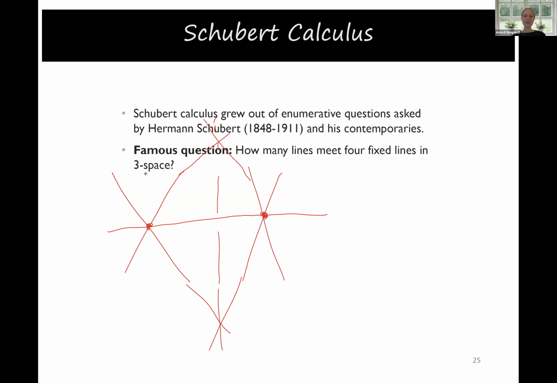This was the sort of argument that Schubert used, that you can make things a little special. Then he said, by the principle of conservation of number, you can drag things back into their original position. As you carefully drag things back, you end up with the same number of solutions. So in this example, the answer is actually 2. We found them all. I won't argue why we found them all.